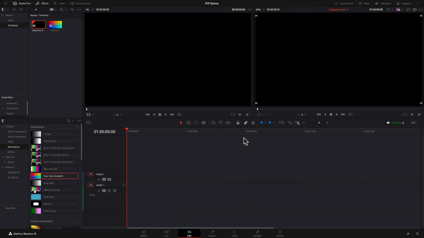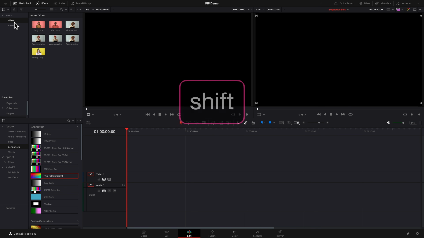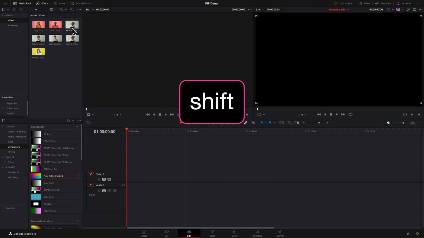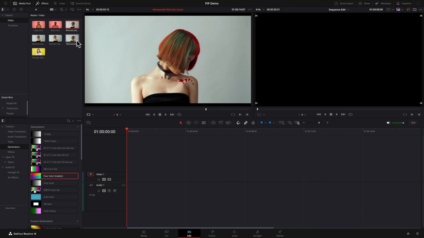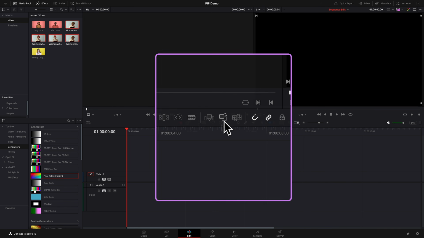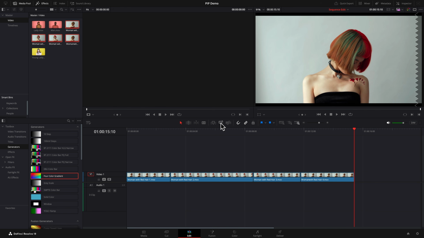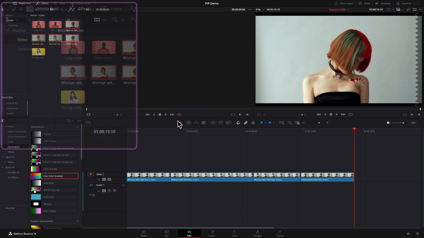I'll select the clips of the sequence in the media pool by holding down the Shift key and clicking on the first and last one with the mouse. Now I'll click the Overwrite Clip button on the Timeline toolbar to place them all on the timeline. This is a contrived example, but it'll serve to illustrate. Now we need to create a compound clip. Compound clips are stored in the media pool, so I'll create a compound clips bin.